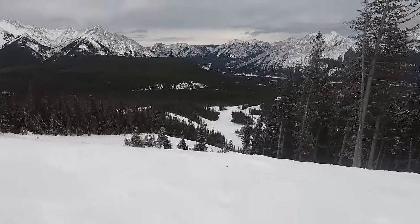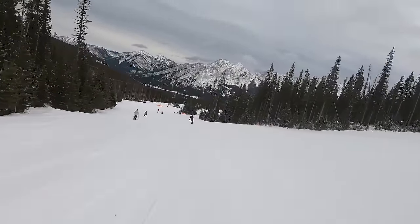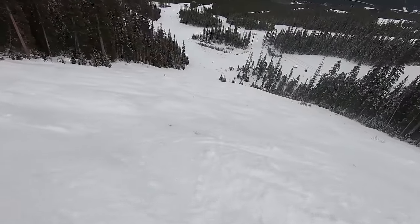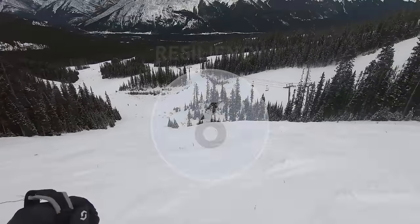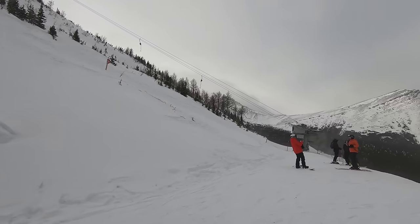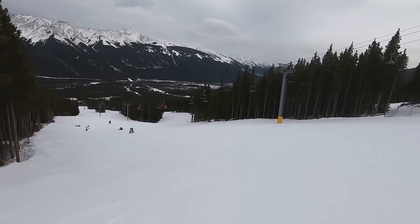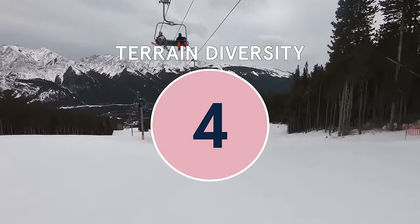Now let's go through how Nakiska stacks up in our overall rankings, which are determined by the following 10-category mountain score. Nakiska doesn't see the highest accumulation totals in the world but still offers decent quality thanks to consistently cold temperatures, and the resort gets a 7 for snow. Nakiska is more reliable than resorts east of the Rockies, but it still sees some conditions variability in part due to the way it prioritizes snowmaking, and the resort gets a 6 for resiliency. Nakiska claims a 1,021-acre footprint, but based on our measurements, only 663 of these acres are skiable, and the resort gets a 4 for size. Nakiska has some solid intermediate and advanced terrain for its size, but it's still a very plain mountain compared to other options in the Canadian Rockies, and the resort gets a 4 for terrain diversity.